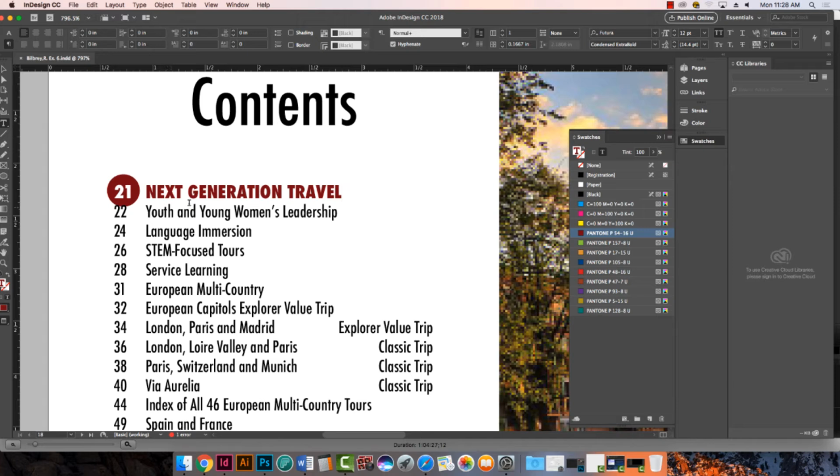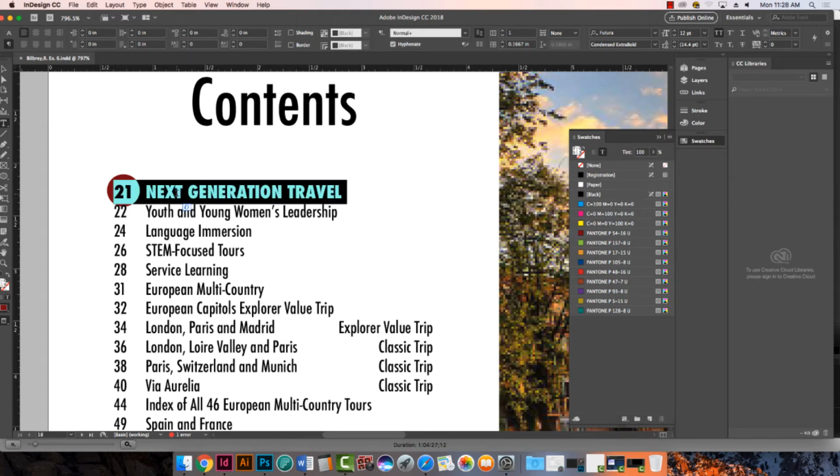Now, let's make what is called a paragraph style out of this. We have done some major formatting on this. There's a paragraph rule, which is that dot. There's all sorts of adjustments. There's coloring. The headline's a little big. And I do think we need to put a little space after the paragraph so that the next page number doesn't touch.